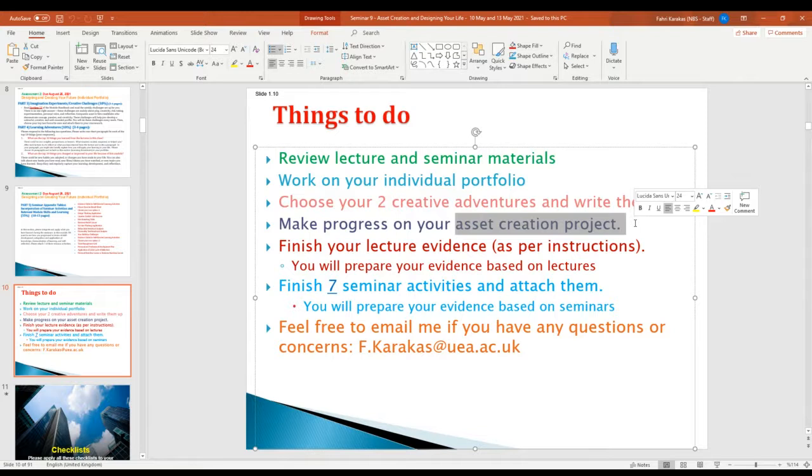Please make sure you implement it. Finish your lecture evidence. Remember the top 10 things you learned, as well as top 10 things you changed. Respond to them. And then finally, you attach 7 seminar activities that you choose. So these are the sections, and please work on them.